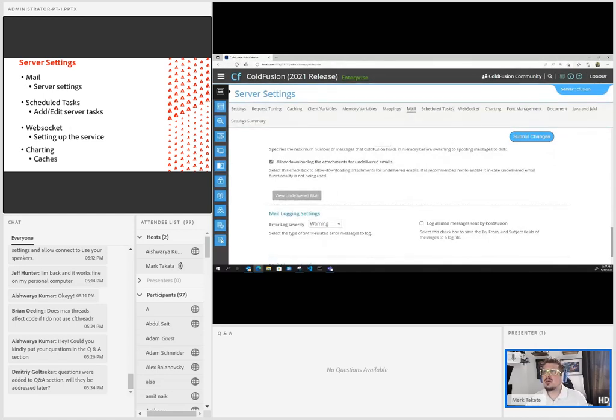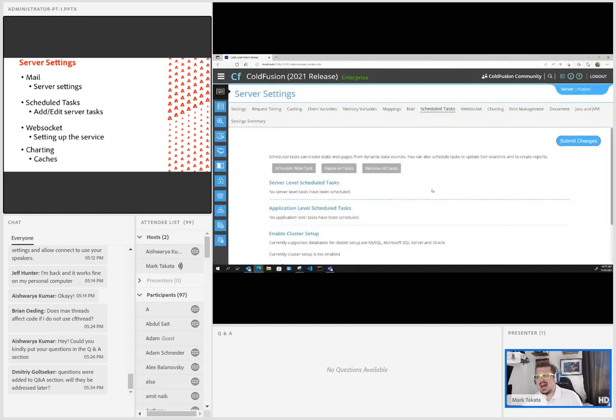All right, moving along. Scheduled tasks. This is one of the most awesome and powerful features that ColdFusion has. This is another one that I could probably get into a very, very long talk on. I'm just going to cover it a little bit. Essentially, this is where you set up tasks that are going to be run by ColdFusion separate from you interacting with it.